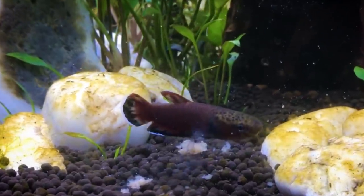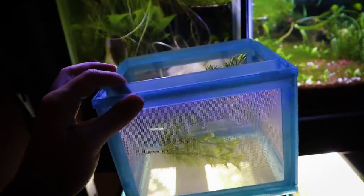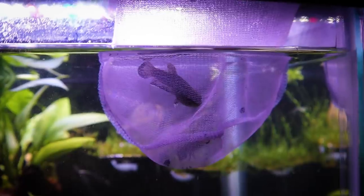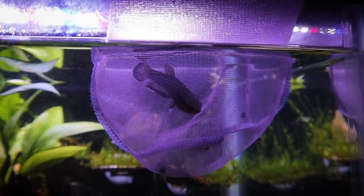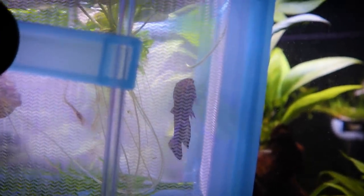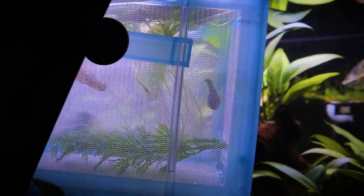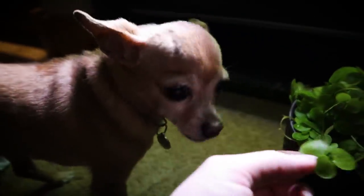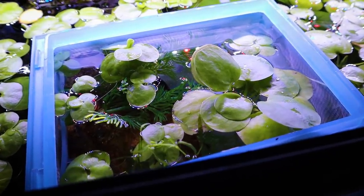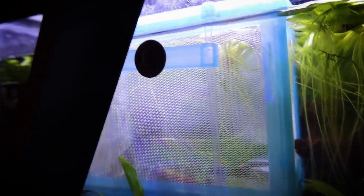The pair spawned again a while later and I decided to remove the male this time and put him in an enclosed space to incubate his eggs. I bought a breeder box to place inside of the tank — it has very fine mesh walls that the fry can't escape from. I very gently managed to catch the male in a net and deposited him into the breeder box without taking him out of the water, minimizing stress in the hopes that he wouldn't swallow his eggs. Sure enough it worked. I added some leaves and floating plants into the breeder box to make sure he'd feel nice and secure, and he stayed in there for about a week before he finally released his fry.